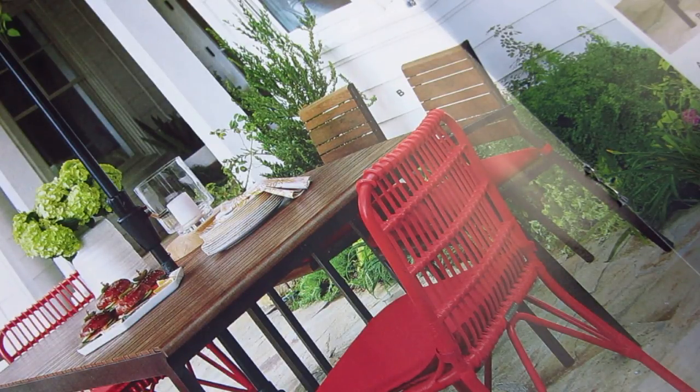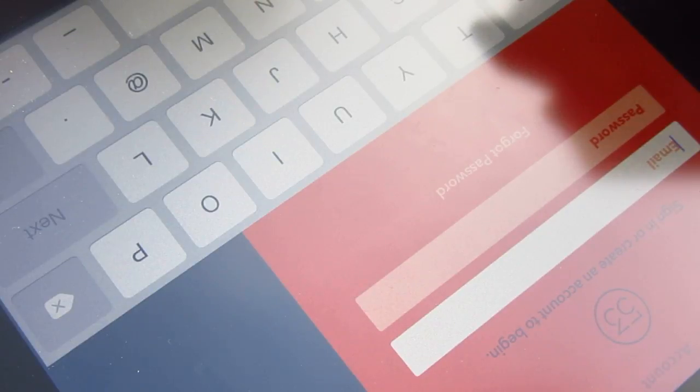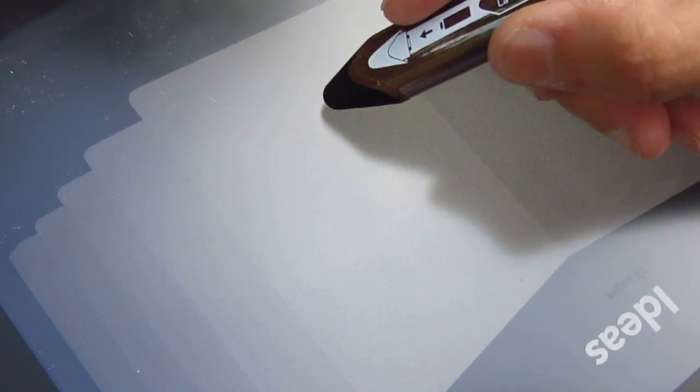Paper by 53. Open. Let me see. Open it up. Oh, yeah. Open paper by 53. Start on paper. I have this. Get started. Do I have to do this? Cancel. Wow.